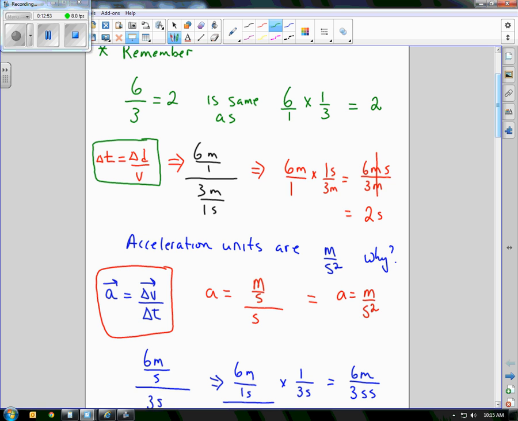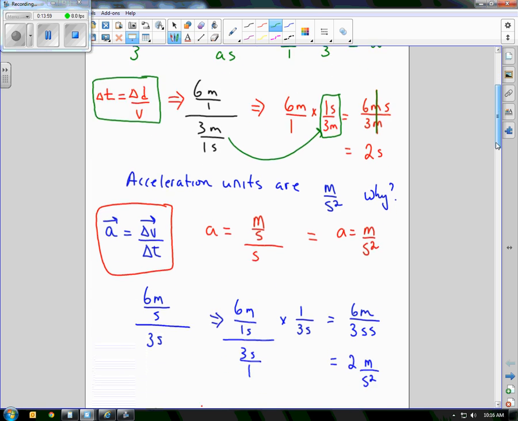And then you could take this denominator and write the reciprocal of it, but keep track of where your units go. We would rewrite that as 6 meters over 1 times the reciprocal of 3 meters per second, which is 1 second per 3 meters. We switch that denominator around and make the reciprocal of it. Then when you multiply those together, 6 meters times 1 second gives 6 meter seconds, and 1 times 3 meters equals 3 meters. You can see we have meters in both the numerator and the denominator, so we can cross those off. They cancel each other out, and you're left with an answer of 2 seconds. That's why that formula works.